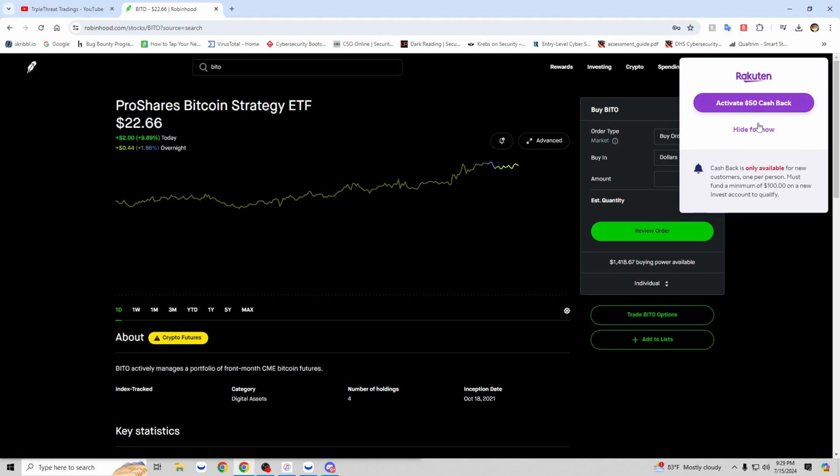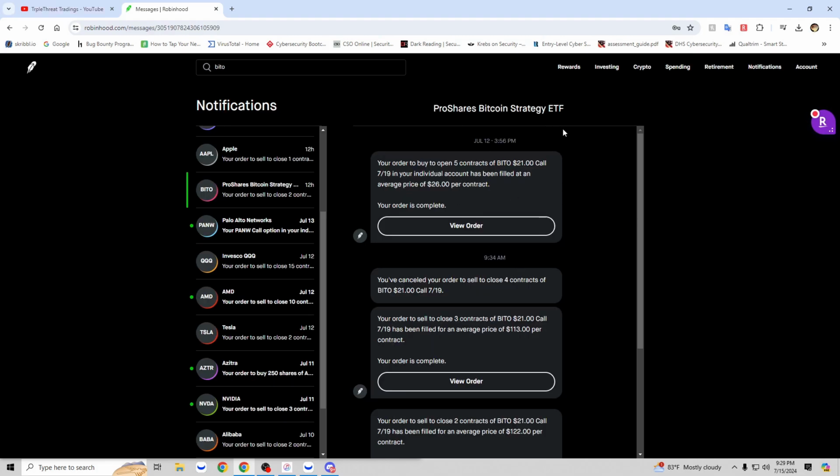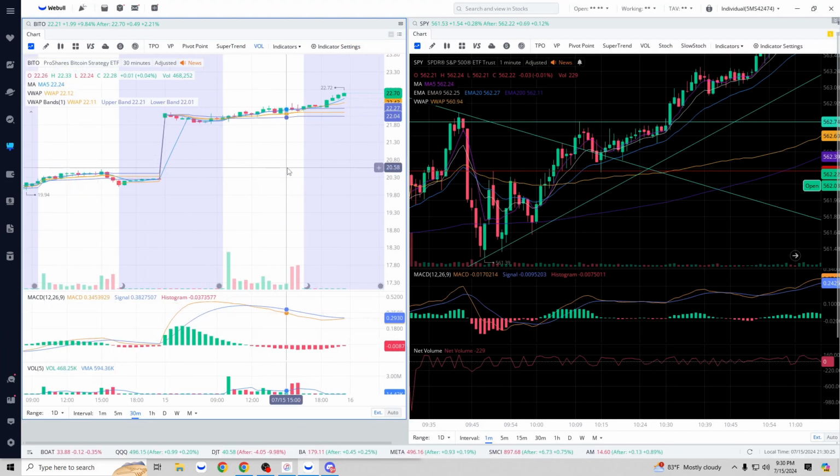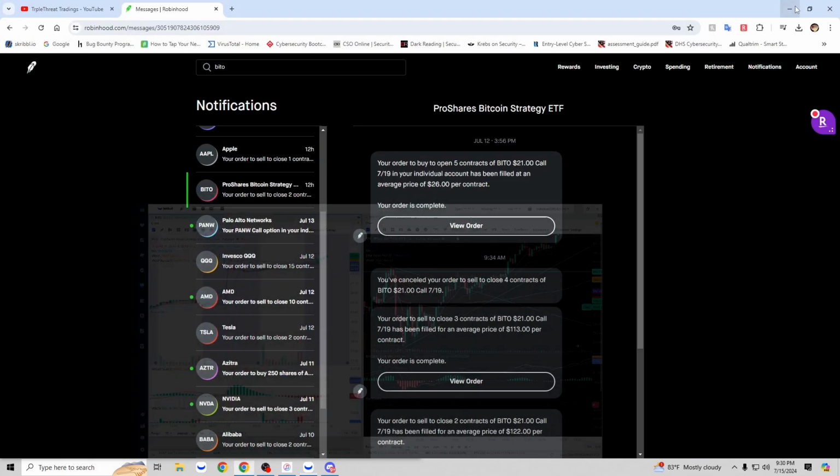Let me see if I can pull it up right here. All right, so here it is. I use mostly Robinhood for options trading. I find it a little bit easier. I don't like much of their stop loss, but I'm still getting used to it. Hopefully, as soon as I grow the account even further, I can switch to a different brokerage. But so far, I do recommend Robinhood as a starting point, and for graphic analysis, either TradingView, which has a free platform, or Webull. I use Webull quite often, been using it for the past 4 years, so I'm used to it at this point.